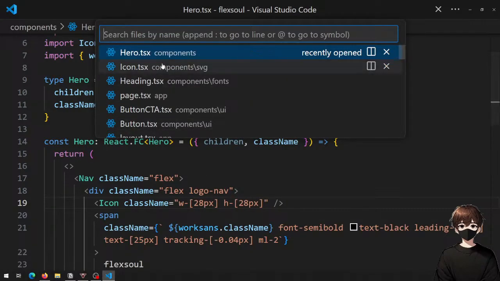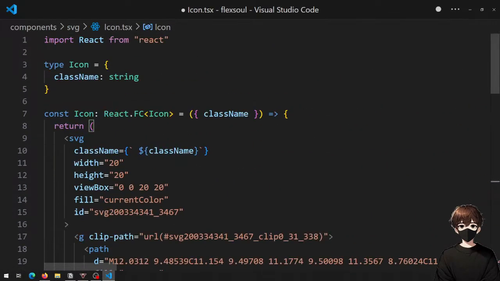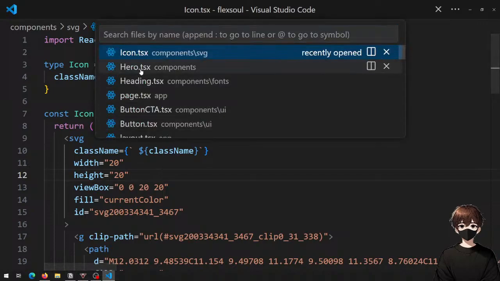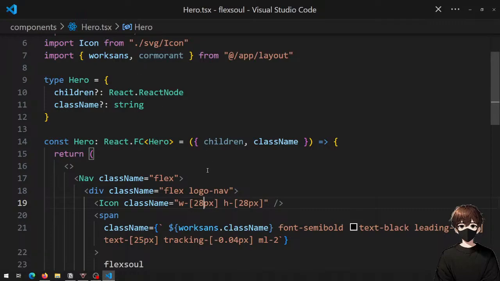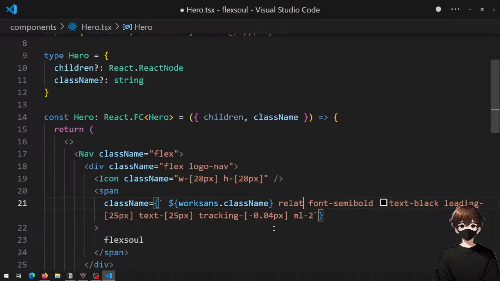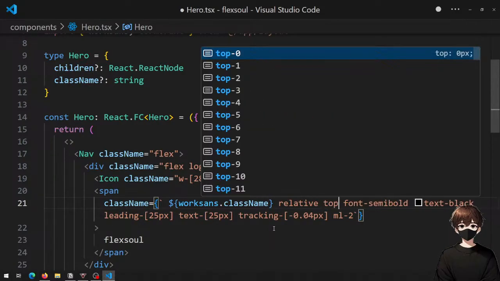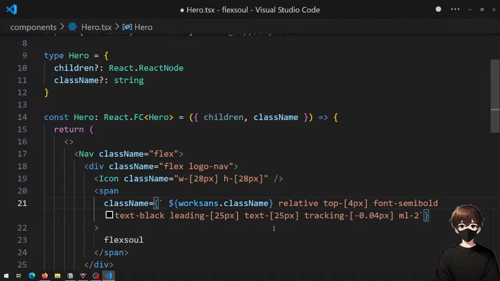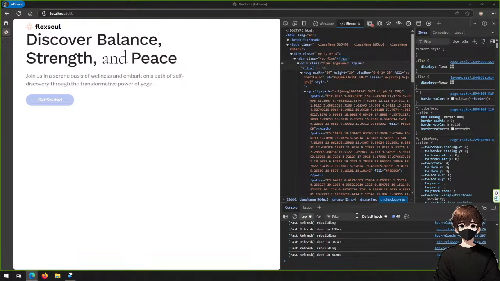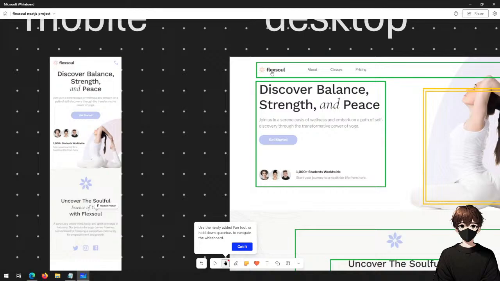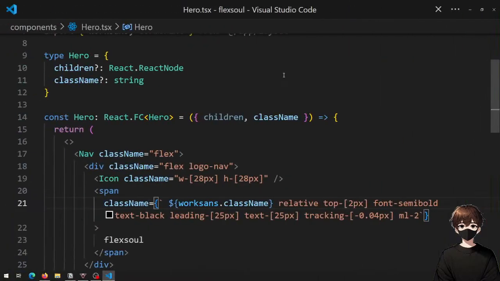Okay, and then let's remove the icon. Let's go on top. Class name makes sense. Okay, hero. Alright, so we have a relative problem for this one. So let's put relative and let's do the top of 4 pixels. How about 2 pixels? Alright. I did not consider the boundaries yet, but we will soon. Because we did not apply any. Well, let's do it now actually.